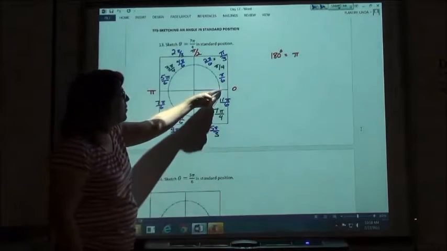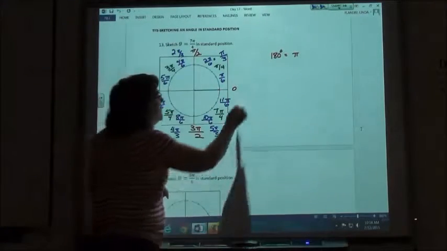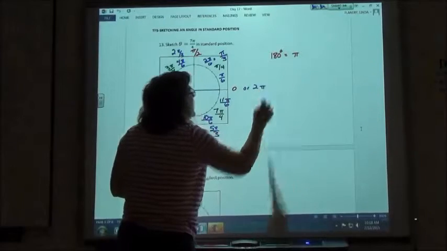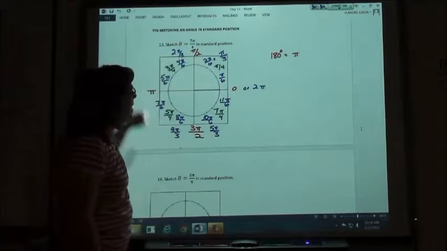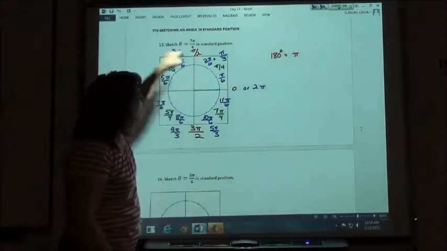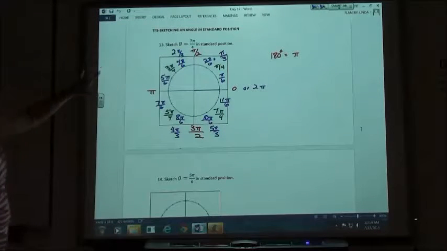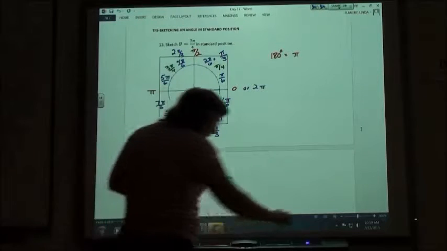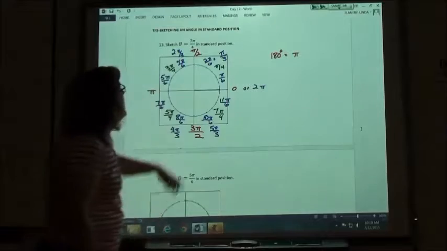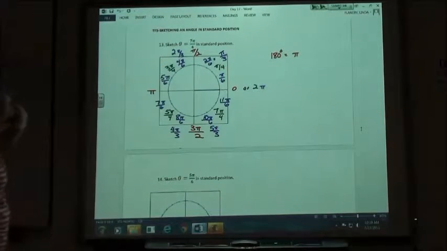And then of course here we would be 12 pi over 6, which is the same thing as 2 pi, but normally we say that's 0 instead of 2 pi. We would get there eventually though, if I kept going around: 2 pi, 4 pi, and so forth. So that's what your circle is going to look like for our regular measures: 90 degrees, 45 degrees, and 30, 60, 90 degrees. And so what they want you to do is sketch where that angle is in standard position.